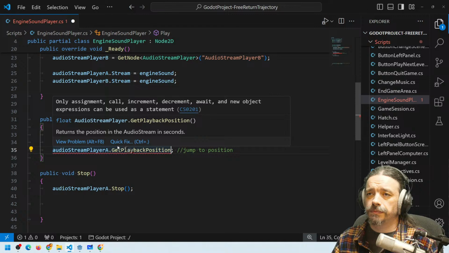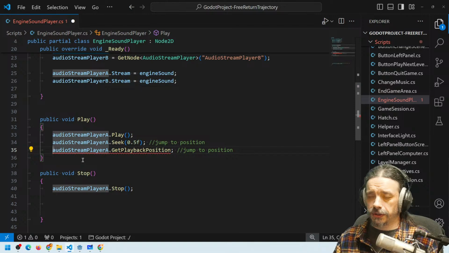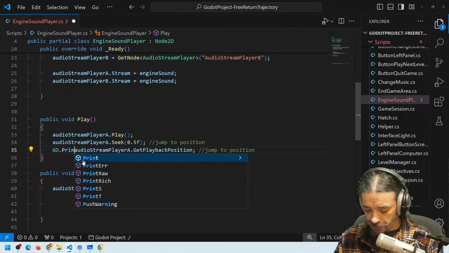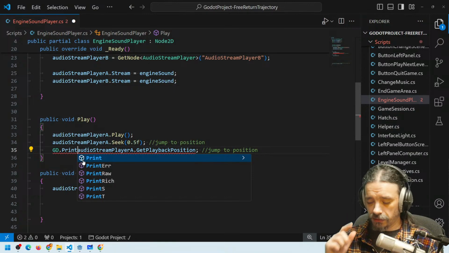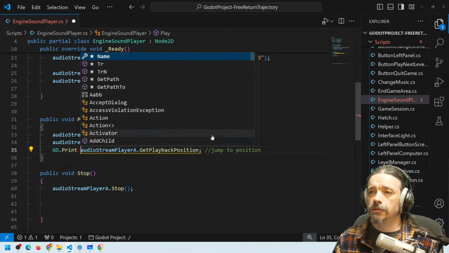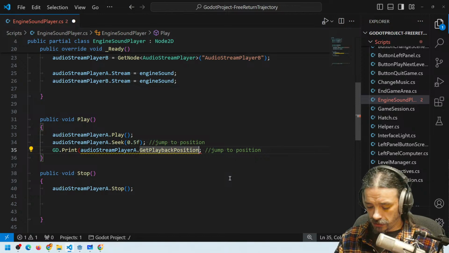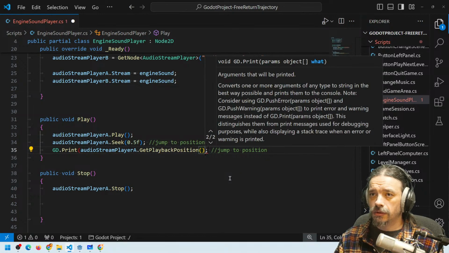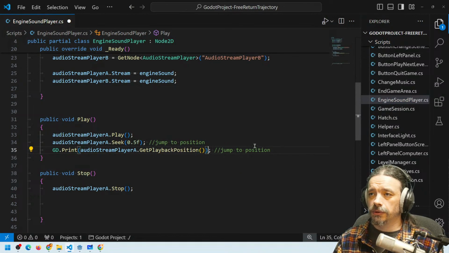This is a method that returns a float, so this will return a number. Let's print this so we can actually see the number going up to make sure that this is what we want.